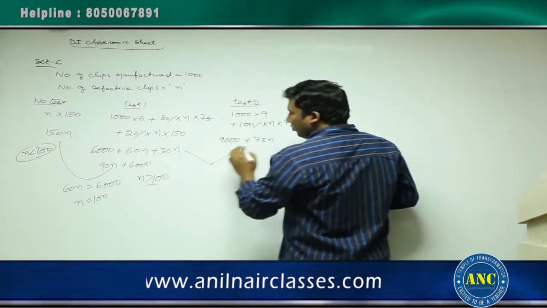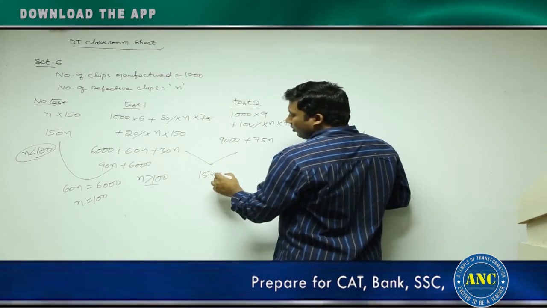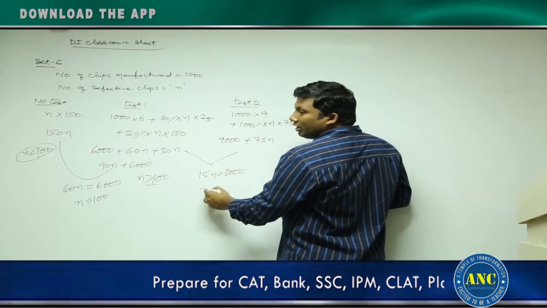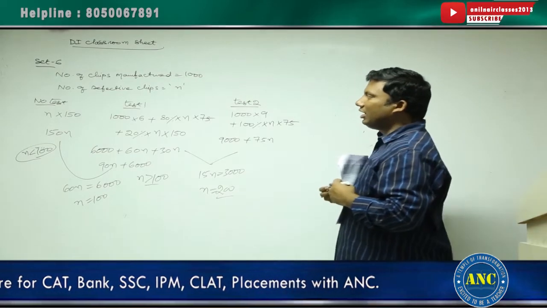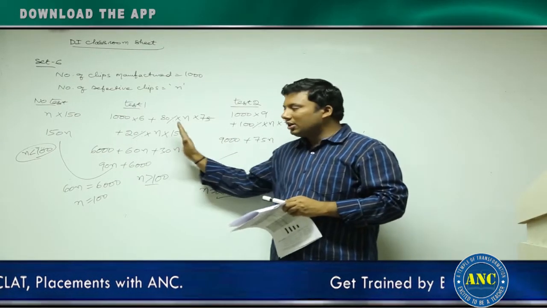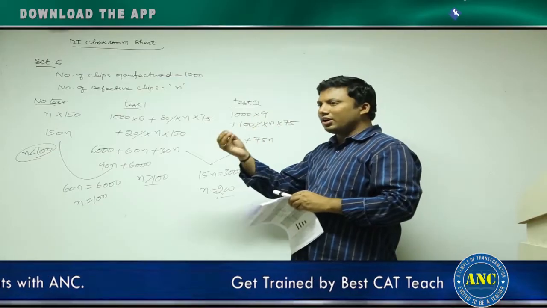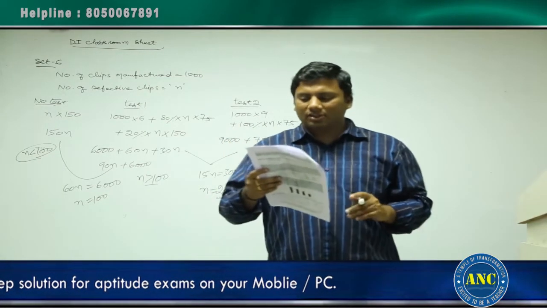If I take these two, this will be 15 N equals 3000. N equals 200. If 200 defective chips are there, either Test 1 or Test 2. For N less than 200, Test 1. N greater than 200, Test 2. You can take some value and check which one is giving you the lower cost. Now, take all the answers.